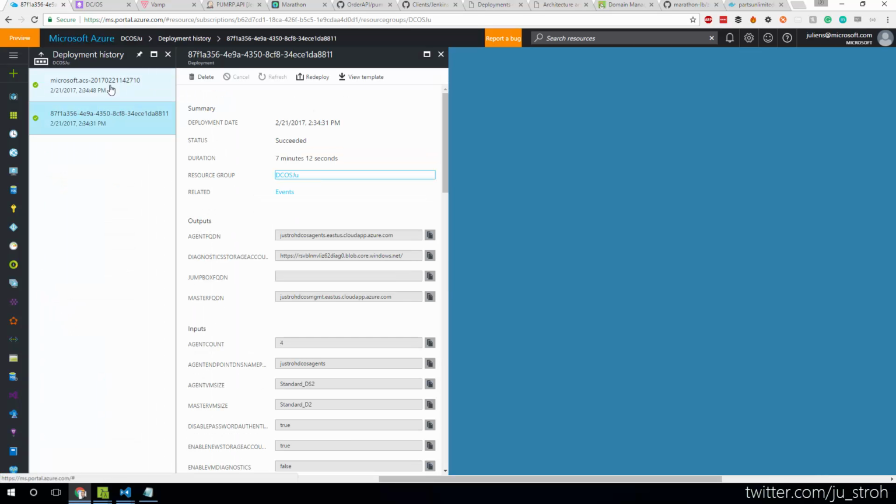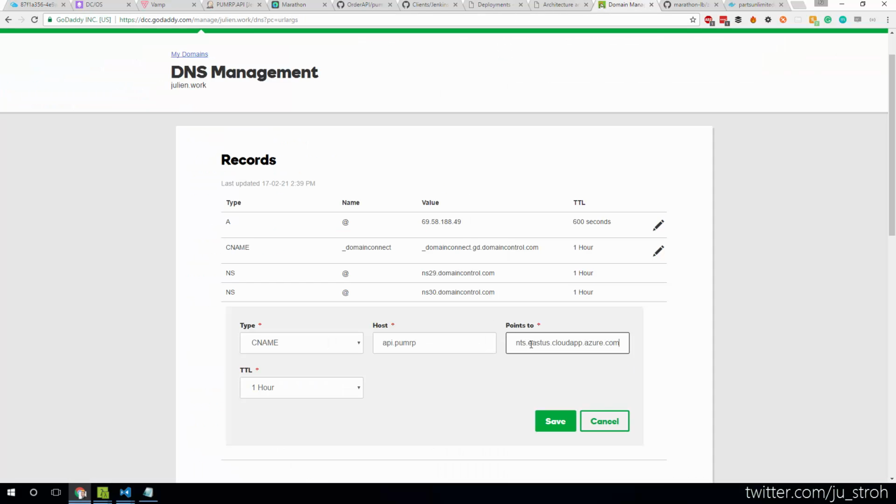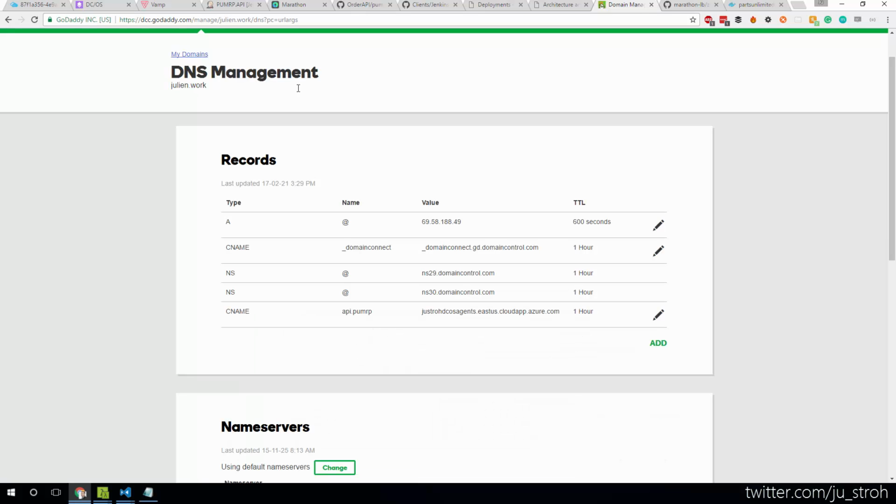My VIP, my virtual IP, from not the master but the agent, is that one here. I'm going to copy that and I want you to redirect here. And that's it. That's the endpoint that I have on Azure on my DCOS cluster. When you have this entry here, redirect to that one. And because I have VAMP on top of it, it's going to handle the rest and the other aspects.